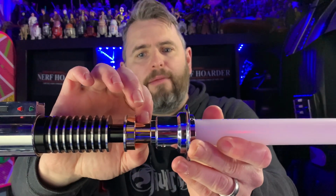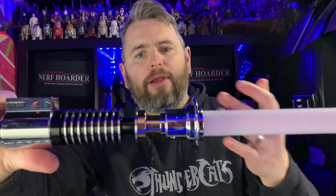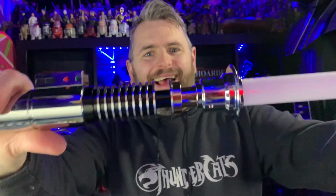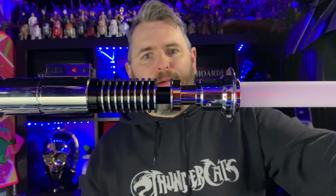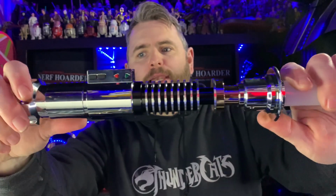The one thing about this lightsaber that I was slightly wary of is the fact that it does have this fin bit, and in a lot of the toys they obviously pad that out because they don't want it to be realistic, because it will break, and you can see how thin that is. But I've been dueling for a few weeks and it hasn't broken yet, so fingers crossed that this will last quite a while. And if it does break, that's fine with me as well, because I've got my fun out of it. I'll glue it and stick it on my shelf and use it as a replica. But for now, I'm enjoying dueling with this quite a lot.